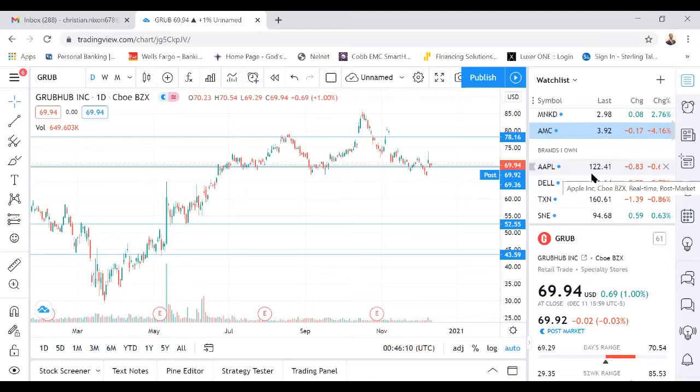So when you put some money in your account for real, how much are you going to put in? I want to try to start at 100. That's a good starting price, go from there. When you put 100 in there, you're going to buy some. I wouldn't recommend buying AMC, but if you do, you can't buy just 2 or 3 shares. You've got to buy some shares at that price.